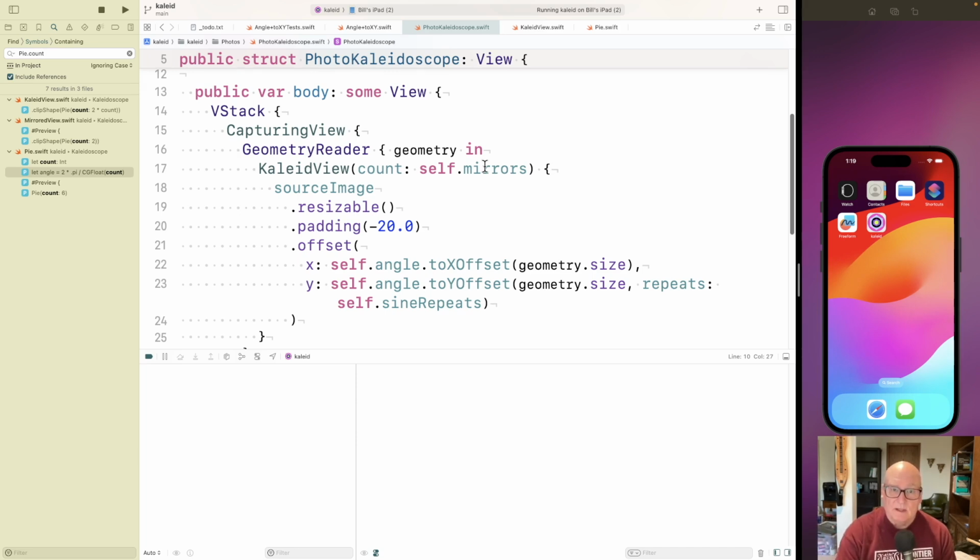If I take twice the number of mirrors, 360 divided by that tells me how many degrees each one takes. So 3 takes 60 degrees, and so on. And then knowing the angle, we can certainly compute how wide that piece will be relative to the whole circle.